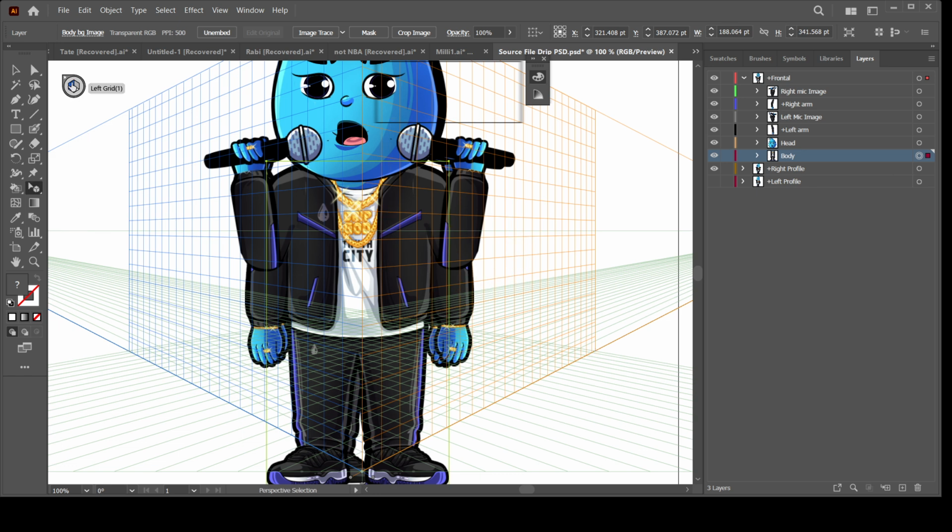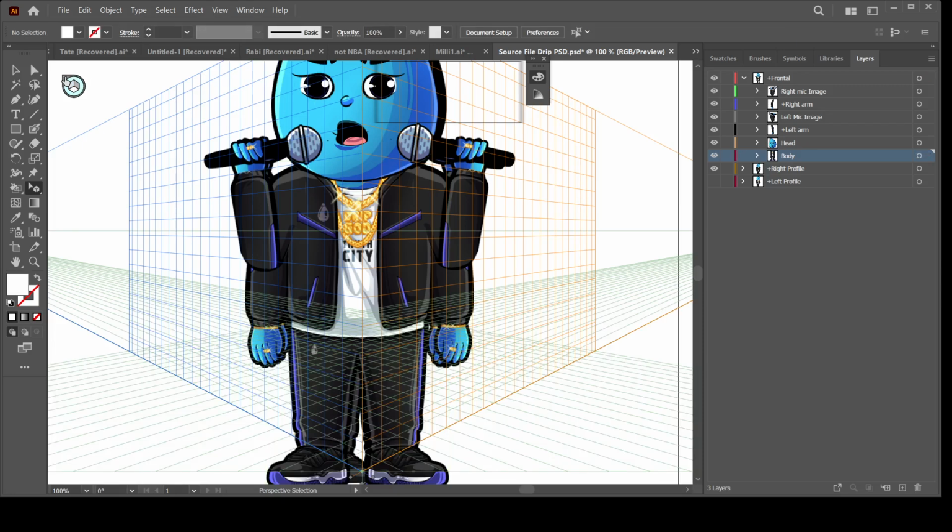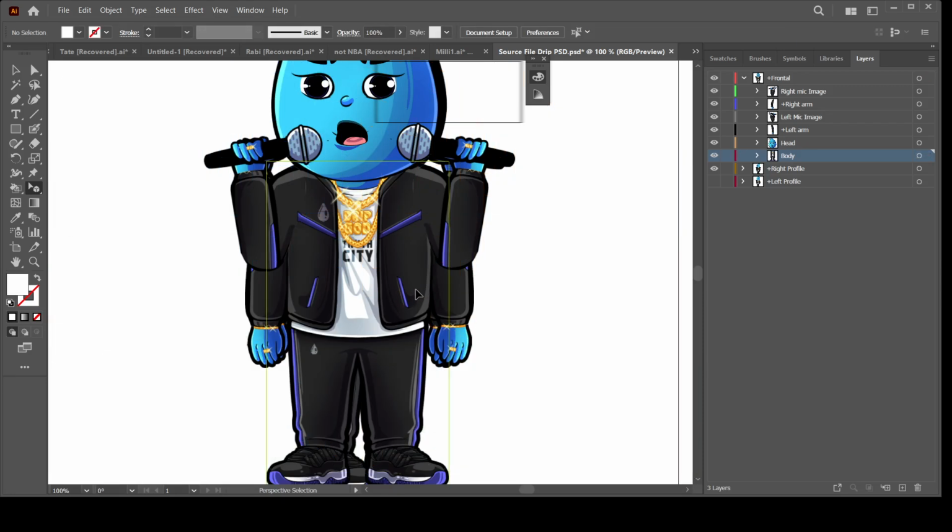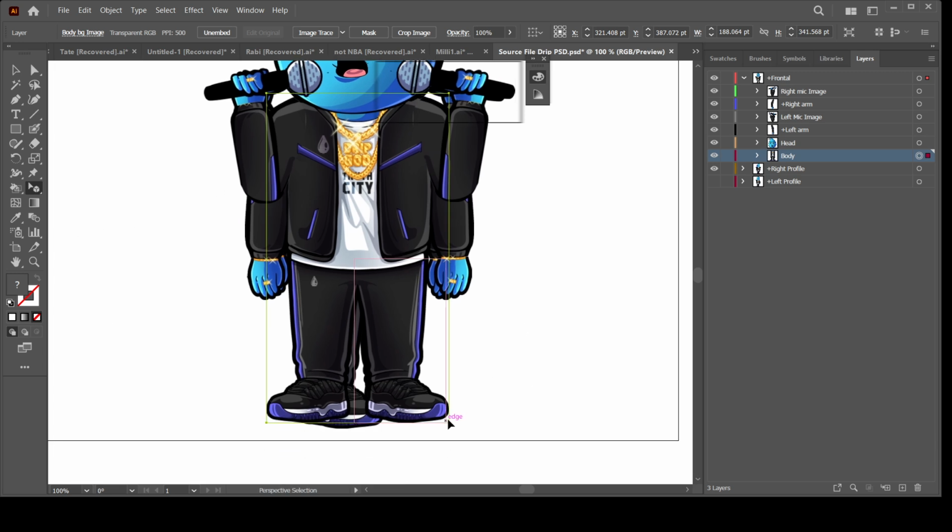Yes, good. Use the perspective. I need to get rid of this. Yes, the perspective. I cannot do it here right now because this is not a vector file, but you should be able to make a shape sort of like he's bending a bit, like he's rotating a bit.